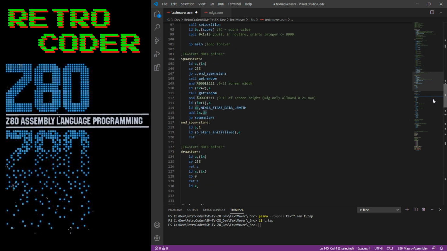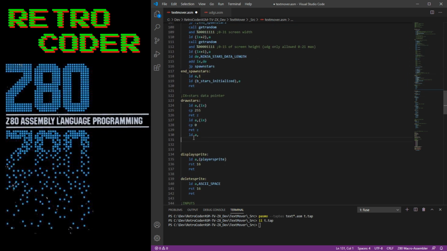Again, the code. Where is it? Just reading my own code, sorry. Oh, we are going to call set position. I thought I did it in line, but obviously decided not to.